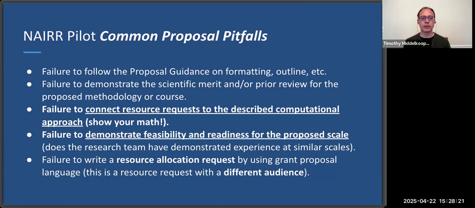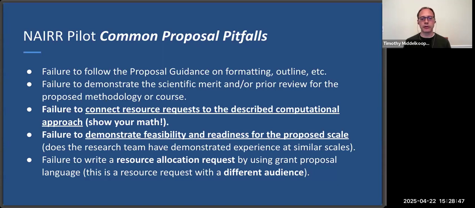One thing that may help you is to imagine that this is a question on your exam and that the students are asked to show your calculations. Another common pitfall is the failure to demonstrate that the team is ready to immediately use the resources. You should provide details that show that the team has experience with similar resources and scale. Yet another way of demonstrating that you're not ready is by saying that in the first 6 months, the project will be obtaining and preparing the data.